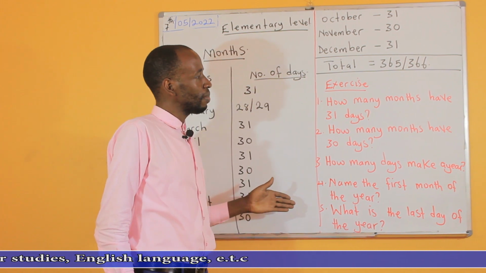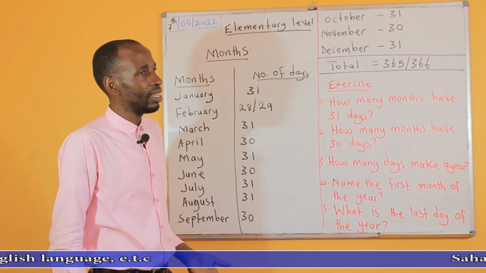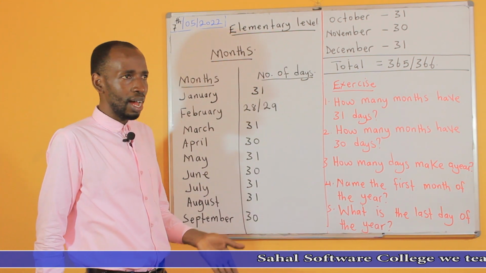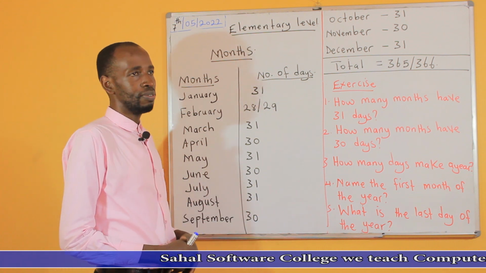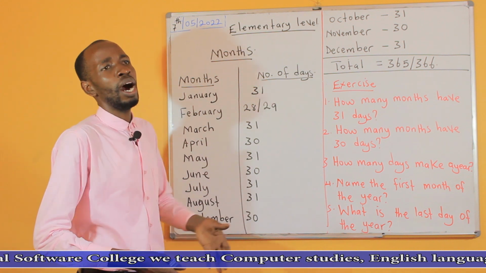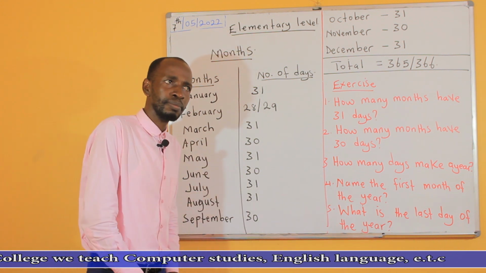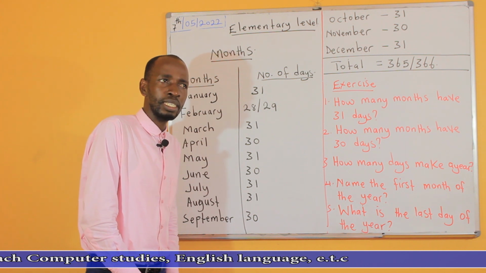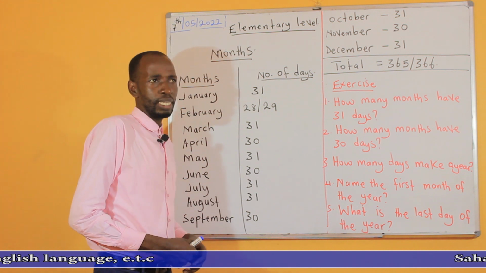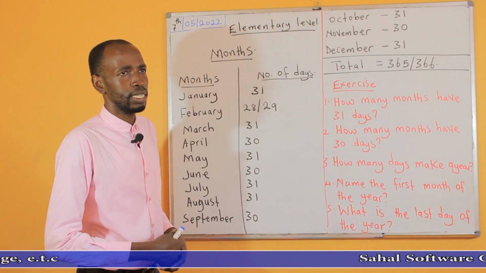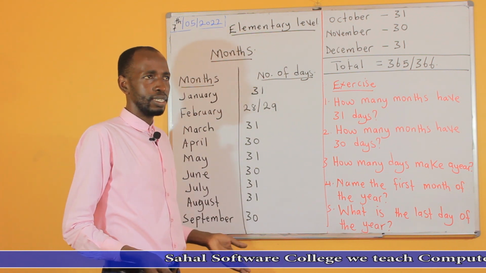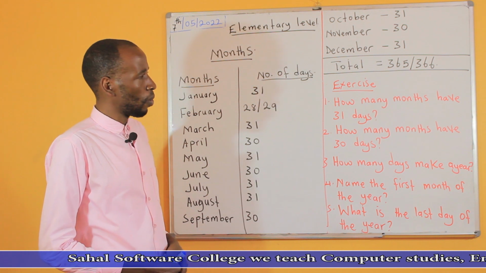So, how many months make a year? So you can also say, there are 12 months that make a year. So, as a student of elementary level, you need to know that. Even I can ask you, how many seconds make a minute? Since we are talking about the same line of topic, you can say, there are 60 seconds that make up 1 minute.